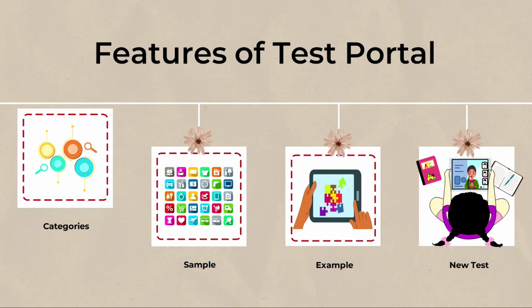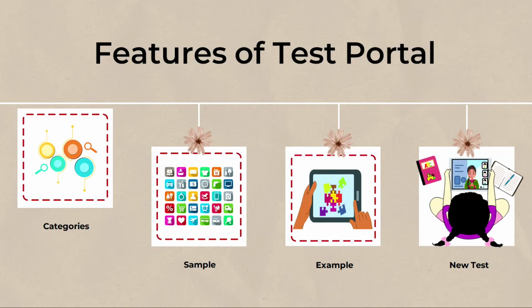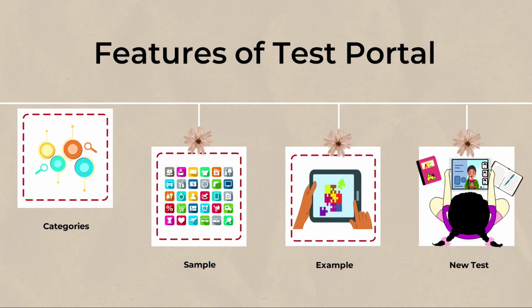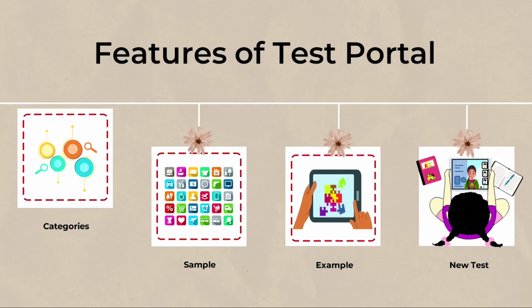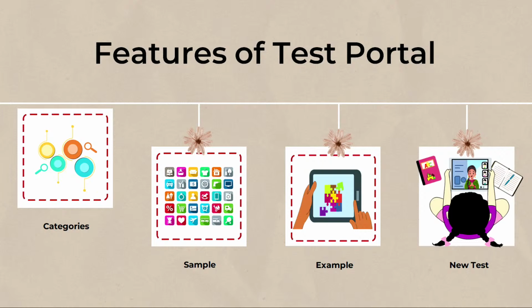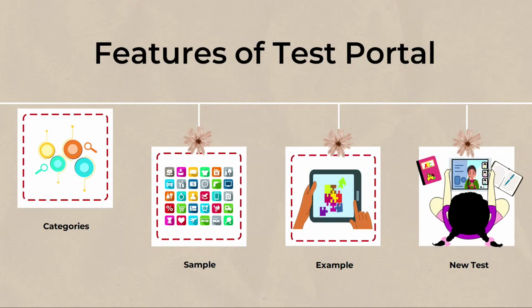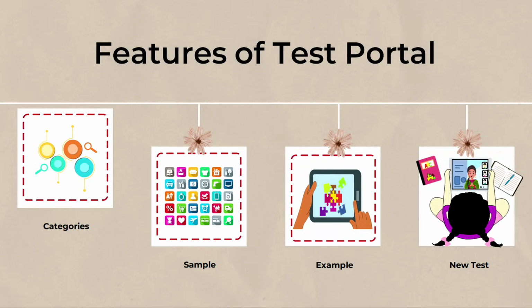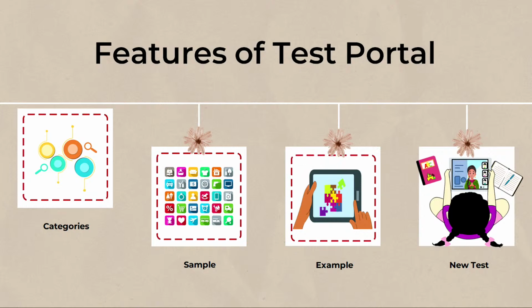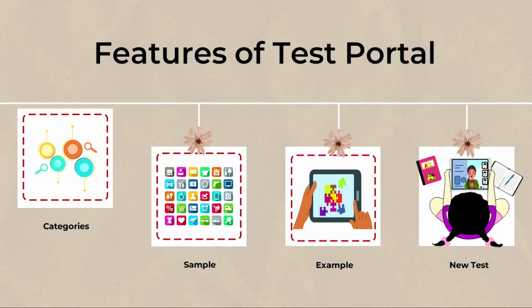There are certain features of Testportal, like categories, which I am going to show you. There are some samples also. So you can create your own samples or you can access the portal samples. There are certain examples which you can access. You can see what kind of questions can be added, so the example category will work like a tutorial for you, where you can see, okay, this much I can add, or these things could be added or deleted. Then the new test, which is the test when we create and you show your creativity.